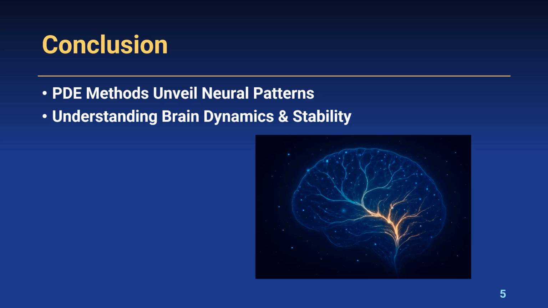In short, PDE methods allow us to analyze the stability of neural patterns, making them a powerful tool for brain research. In today's episode, we answered our key question: how can PDEs help us understand the large-scale dynamics of neural activity? By transforming integral models of neural fields into differential equations, we gain insights into both simple and complex brain patterns. The techniques we've discussed open the door to deeper explorations of how patterns of brain activity form, evolve, and sometimes even become unstable.